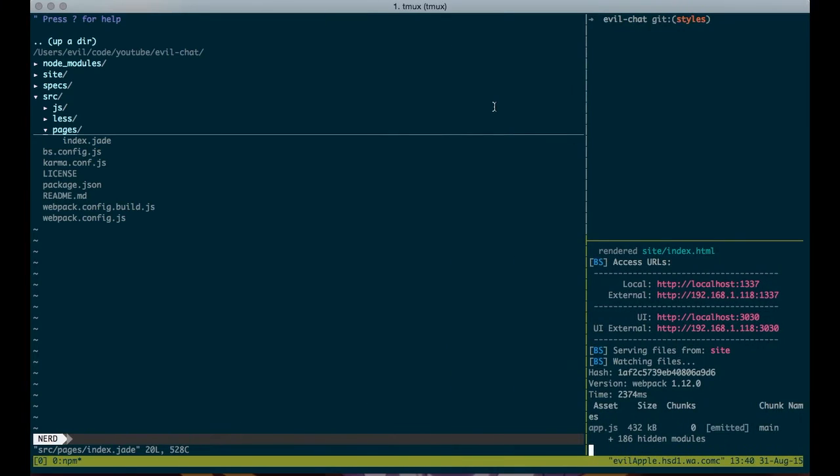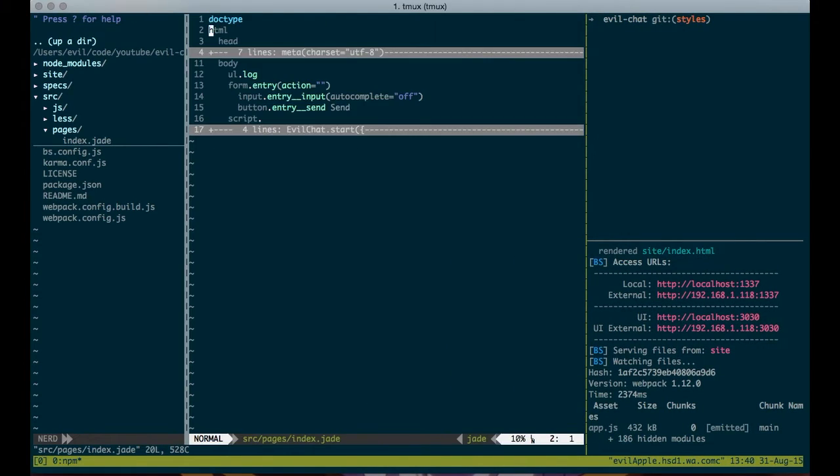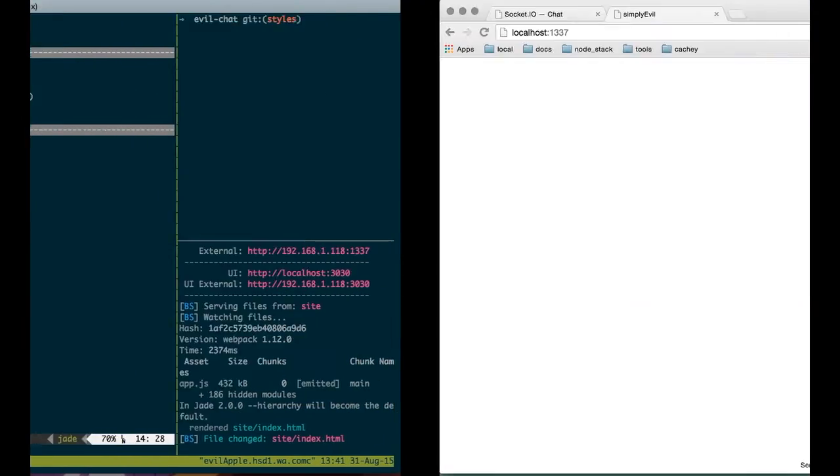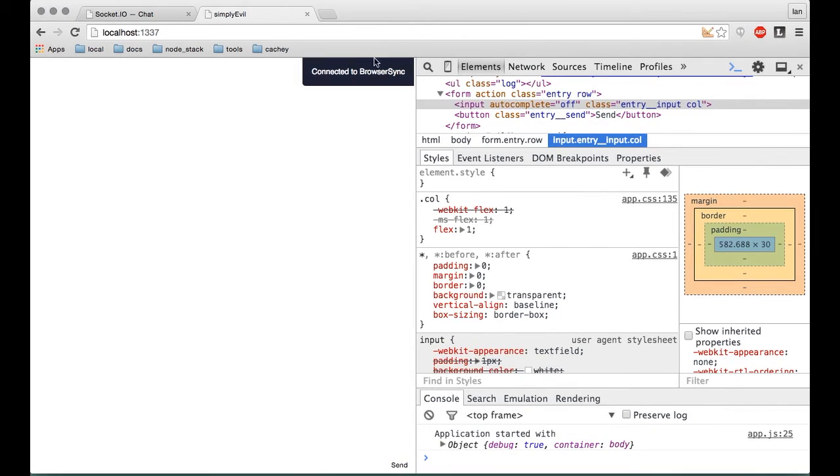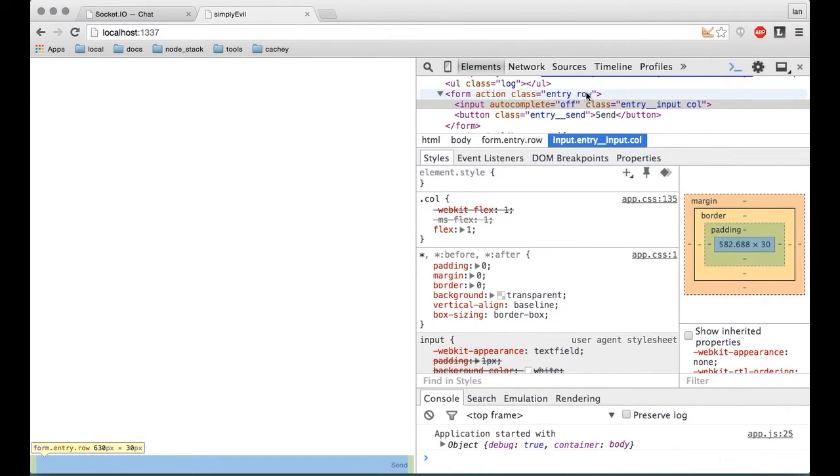So the next thing we need to do is get this into the index.html as class names. So we will head here to form, and we will add a class of row to the form, and we will add a class of col to the input. Now coming over here, we want to give this a refresh. Notice it now puts row and col, and everything lays out the way that we would expect it to.